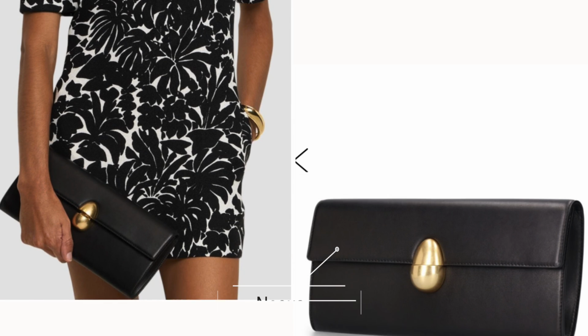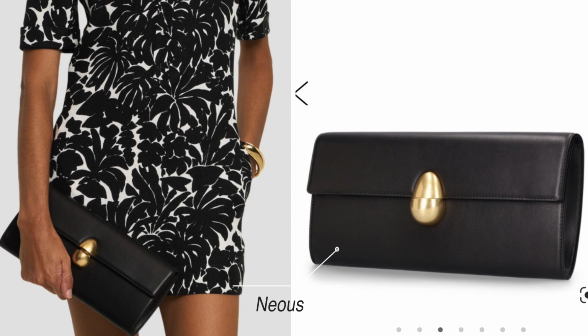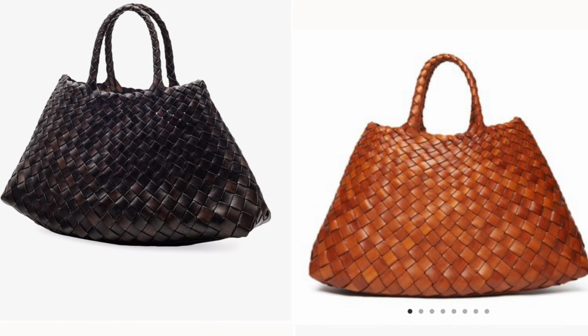So while I was trying to decide which Civet bag I'm getting, that's definitely going to be my big birthday present, right? I stumbled upon this bag, which is a similar style, but it doesn't have a top handle. And if you like a clutch but don't like the top handle in the Civet or even that Bottega bag, I feel like this is a good option. It's cheaper, definitely cheaper, but also very beautiful. So again, like I said, it's my birthday.